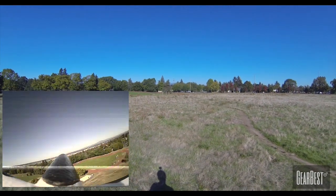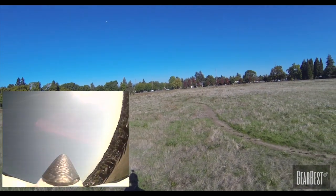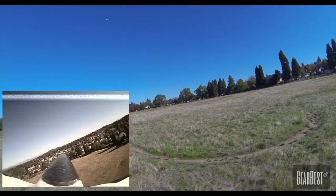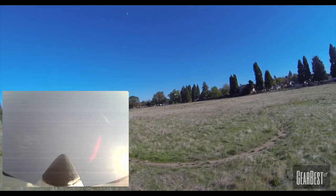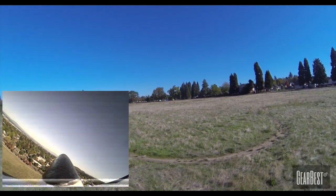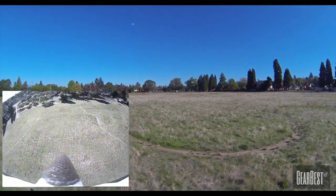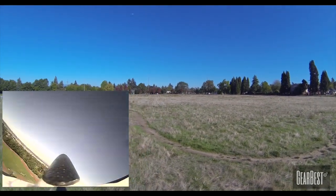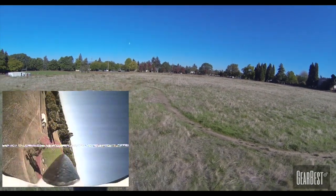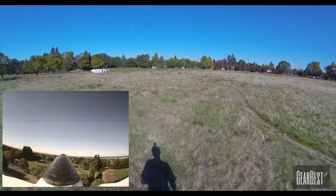And I'm still flying in stabilized mode. I'm going to take that off for a second so I can make a nice big sweeping turn. And it's not fighting me with the gyro. And now I can do loops much easier. Now I can do a little tighter rolls without that stabilization on there. But it's not really an aerobatic plane, so I wouldn't really try to fly it in aerobatic mode.